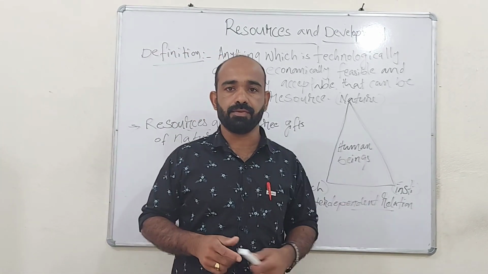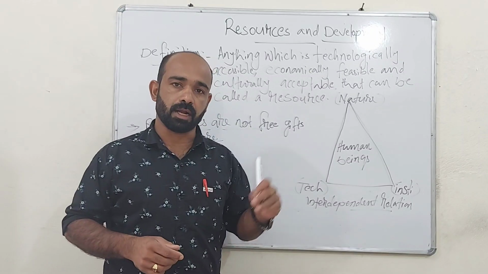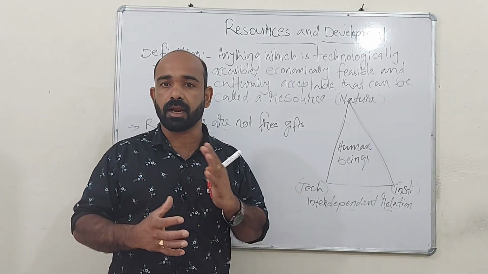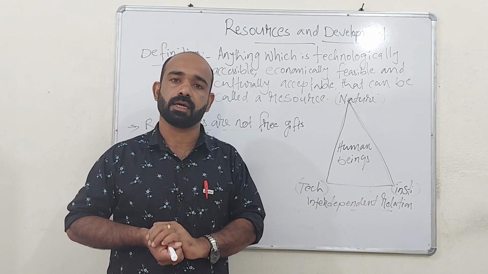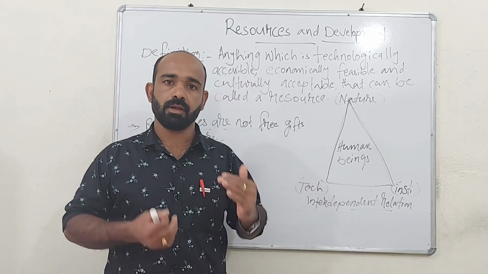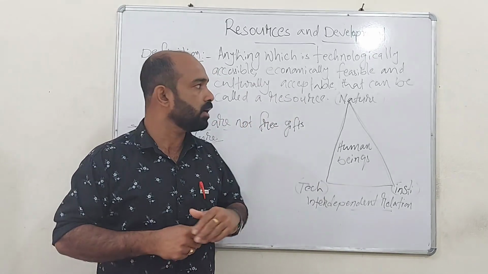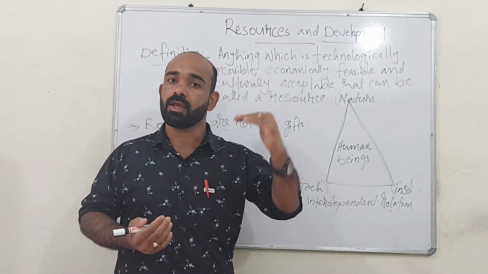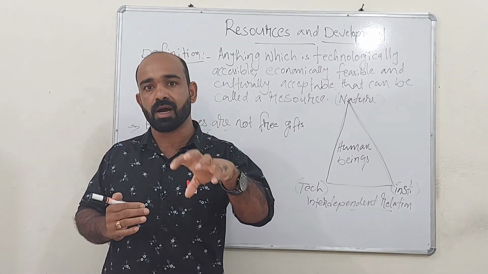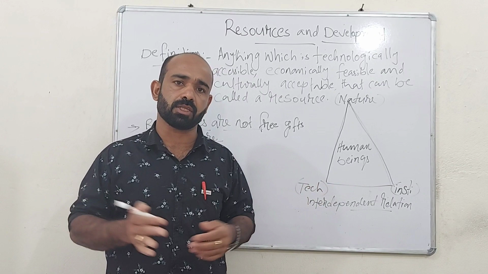First of all, let us study a definition of resources. Anything which is technologically accessible, economically feasible, and culturally acceptable can be called a resource. So anything which is technologically accessible, with the help of present day technology, if anything can be made or available, and if it is economically feasible, with our money, if we are able to buy something, and as per our culture, if we are able to use any particular thing, only that will be changed into our resource. So anything can be called a resource.